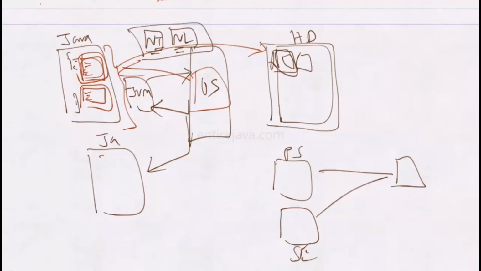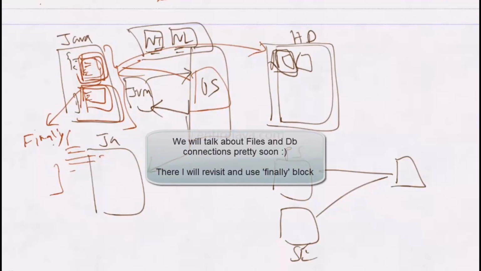If we could wrap this code in a finally block, then no matter if there is an exception or not in the preceding code, the instructions in the finally block will get executed anyhow. So that way we'll be able to free the resources for other processes. This is not only in case of acquiring the system resource, this is also applicable when you're trying to acquire a database connection.